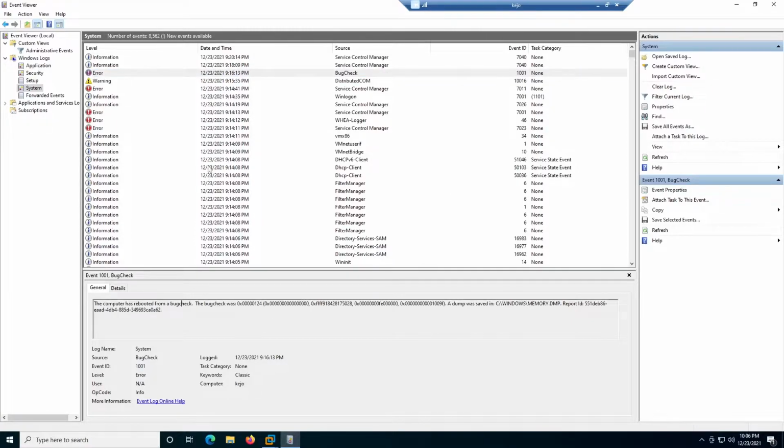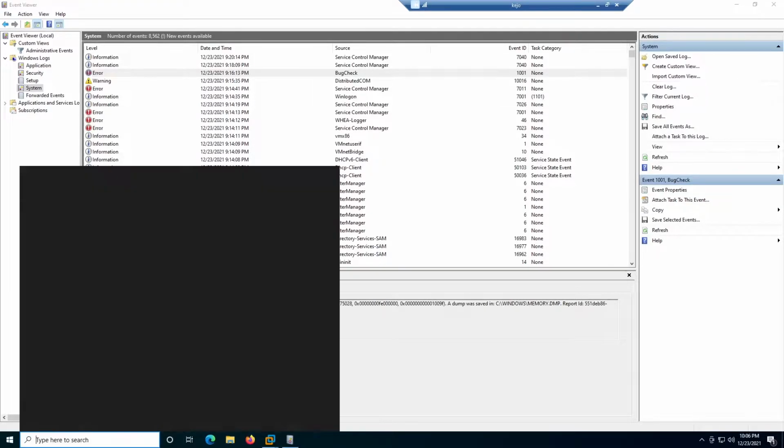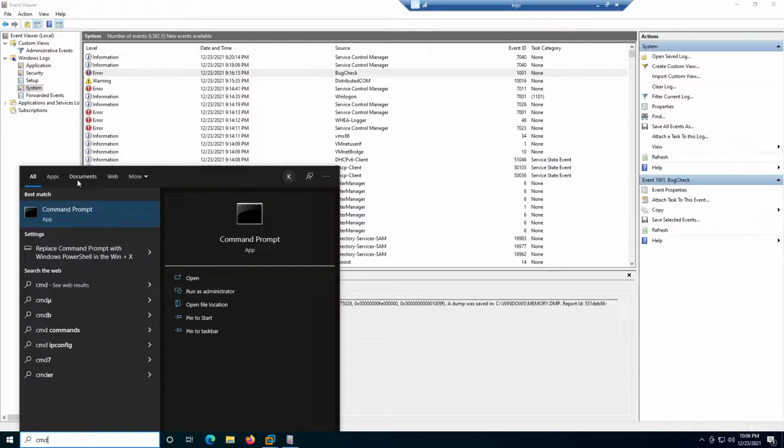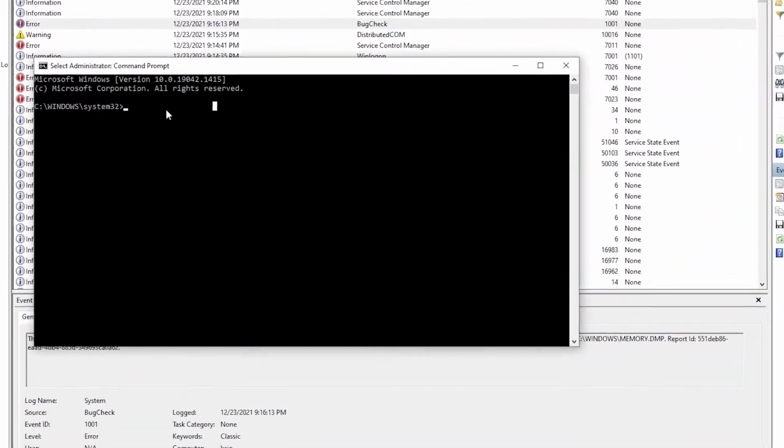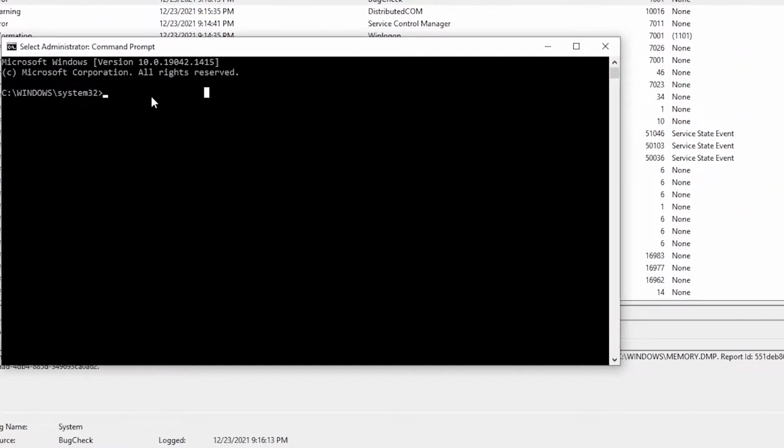So to resolve this problem, what you need to do is the following. First of all, I'm going to open a command prompt, and I'm going to start my command prompt as an administrator. So just click yes. I want to do an SFC scan now. This is going to scan my device and check for any corrupted file, and it will try to repair my device. But mind you, you need to start the command prompt as an administrator, because if you don't, you may receive an error message that access is denied.